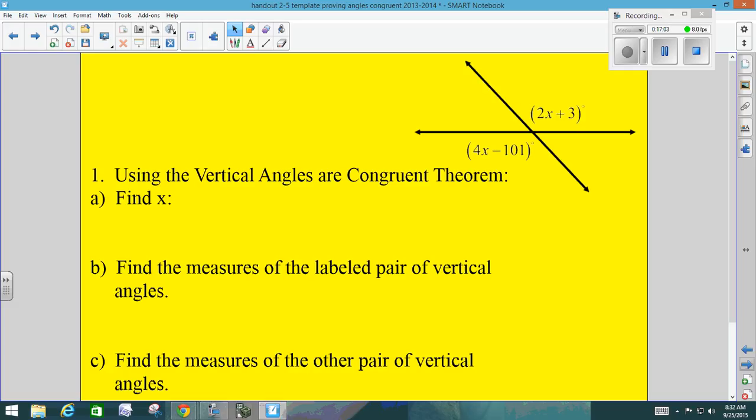So look at the two angles with an x in them. How would you classify those two angles on number 1 with an x in them? Like, would you say they're supplementary, complementary, vertical, adjacent? Vertical, good. What do we know about vertical angles today? They're congruent. Mark them congruent in your picture. Use those curves. If they're supposed to be congruent, what equation can I set up to find x then?